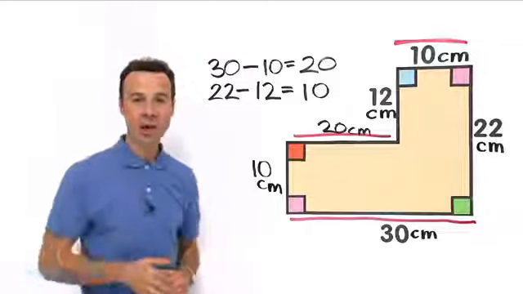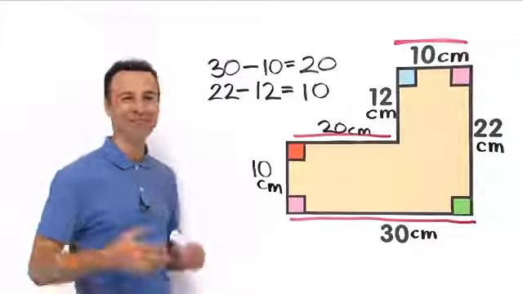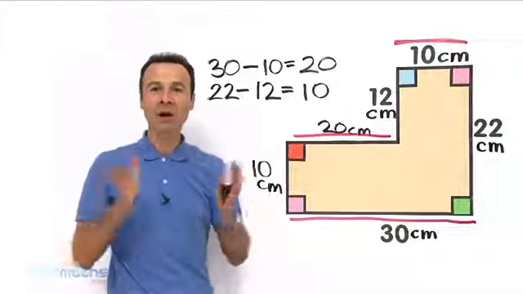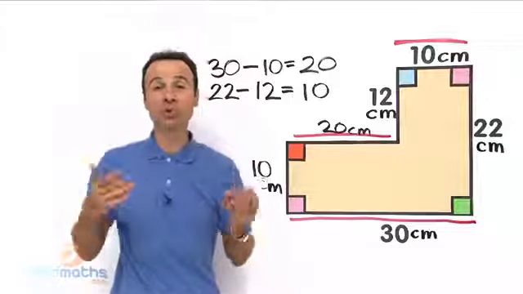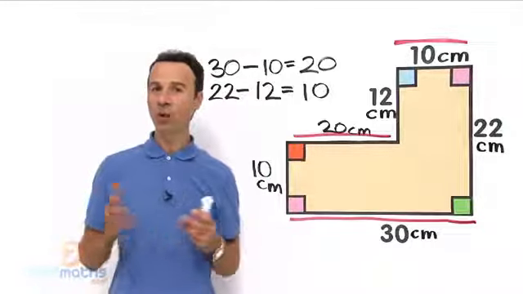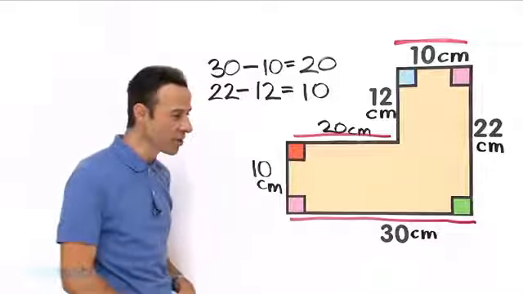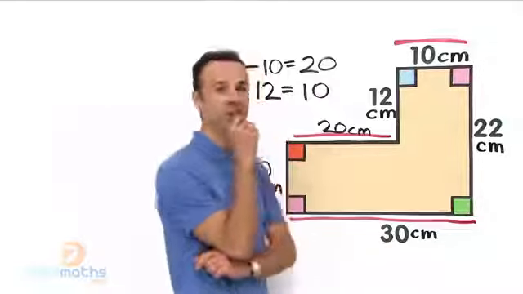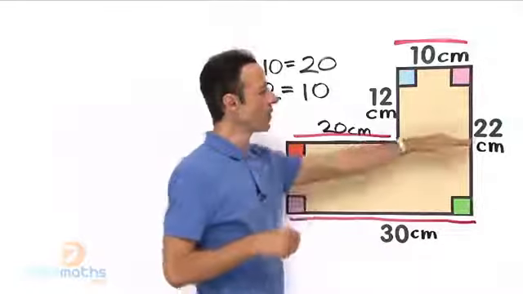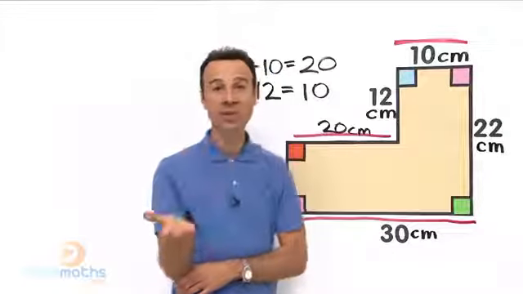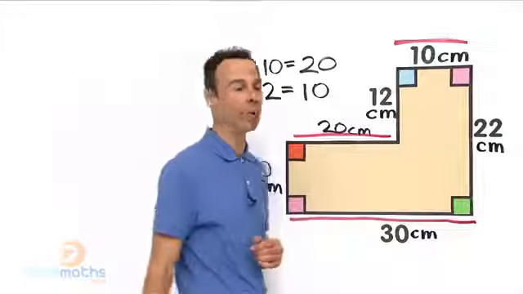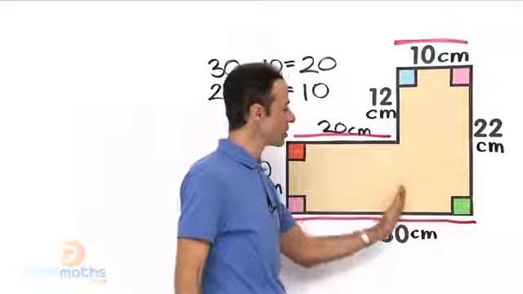Now we're going to step 2, and that is what we need to do is to take this composite shape and break it up into 2 easy shapes or 2 rectangles that we can easily work out the area. So in order to do that, I'm going to need to chop these. Now you can chop it there or you can chop it there. The decision's up to you. You can do either way. So what I'm going to do is I'm going to chop it across there.